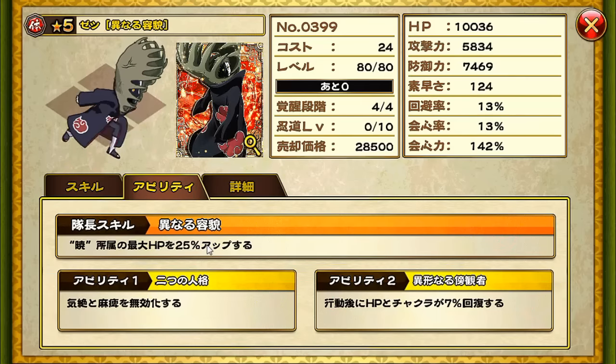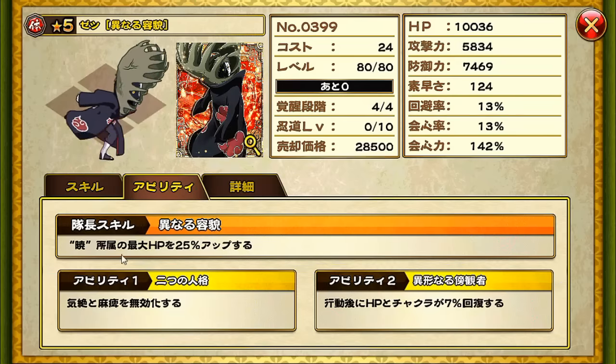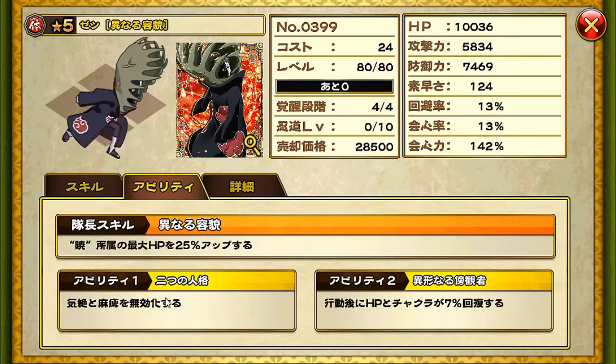Okay. Over here, ability. What it does is it'll boost all Akatsuki members' maximum HP by 25%. Again, he's just full on HP guy. Ability number 1, he will be immune to paralysis and stun. So he won't be stunned or paralyzed, so he can always use his heal, guys.